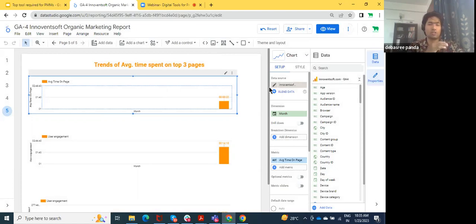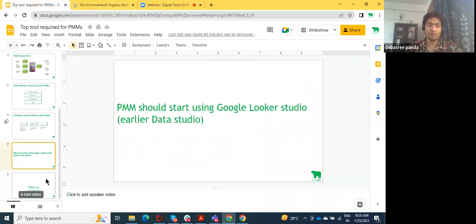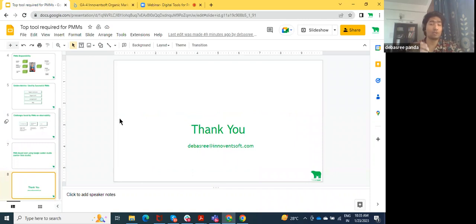And it's not just about the downstream, but you can also work upstream. You can share the same report with your managers or with the CEO or CMO, and you can present this report to everybody on a week on week or month on month basis. So that's all we wanted to share for today, that is how you can use Google Data Studio or Looker Studio for your day-to-day work.